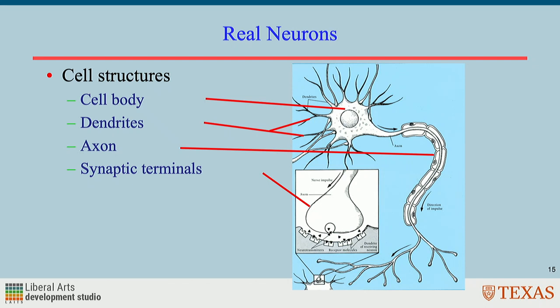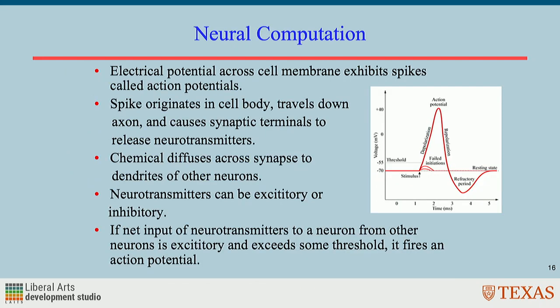which absorbs those chemicals from the synapses, and then they integrate the information from all the neurons that are, quote, talking to it to make a decision about whether it should fire a pulse or not. So again, this is my really quick review of how real neurons work: there's an electrical potential across the cell membrane, and that will exhibit this sort of spike behavior. At some point, suddenly there'll be a big bump in that electrical potential across the cell membrane. And then it travels down the cell body, hits an axon, causes the synaptic terminals to release neurotransmitters.